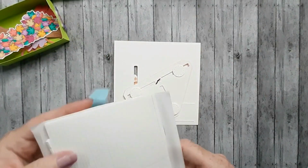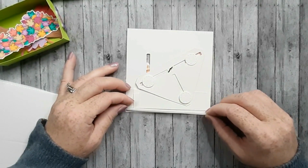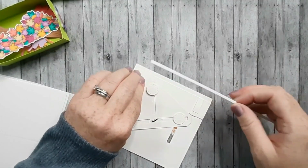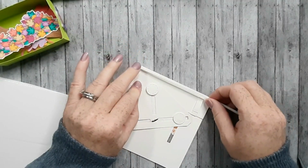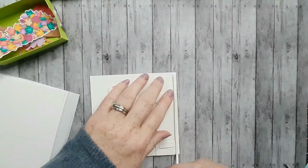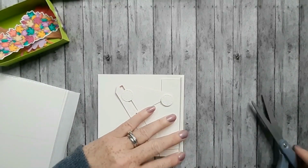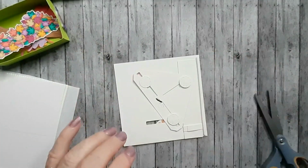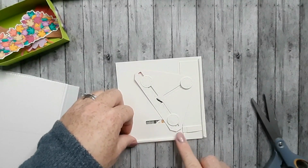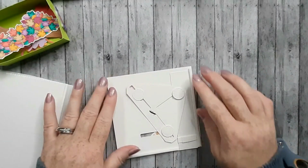So I've got these 1/8 inch foam strips. I love this height. It gives a really good dimension. So this is also going to serve as kind of a stabilizer for this pull tab. So you want to get it really close to the pull tab slider, but not having it touch. You know, you don't want to go over that slider. Okay, and then this shorter piece can go here. Not straight on the edge. I came in probably like a 16th of an inch.